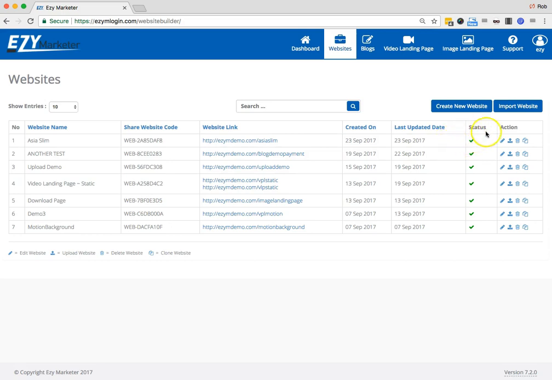And when you create your website, you'll see 4 actions on the right hand side. The first one is edit, where you can go back and edit your website at any time. The next one is the upload button. So remember, if you ever edit your website, you have to go and upload it again. And then we have the trash can, if you ever wish to delete a website. And then we have a clone website, where you can go and duplicate your website. That's great where you're making multiple websites that you want to look similar, and then you can just go and make some tweaks with that.